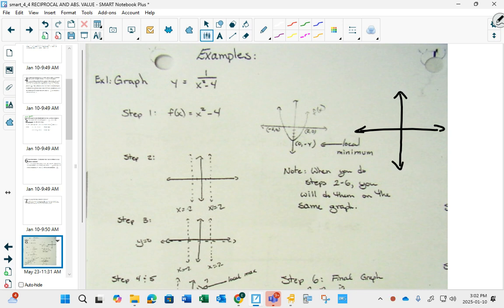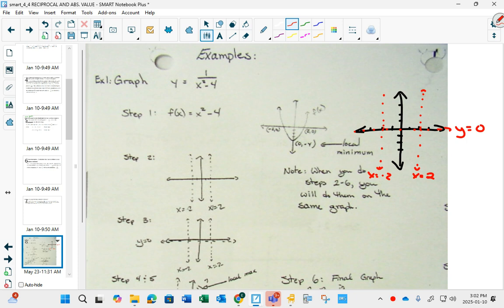So first of all, I graphed the bottom, which is x squared minus 4, and that's given to us here. Then, steps 2 and 3, those are our asymptotes. Do we have any x-intercepts? Yes. We have an x-intercept at -2, so that's going to be a vertical asymptote. And we have an x-intercept at +2. Does your original graph go up forever or down forever? Yes. So we have an asymptote at 0.